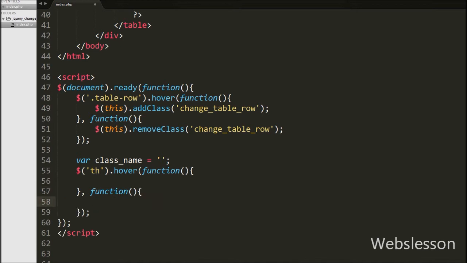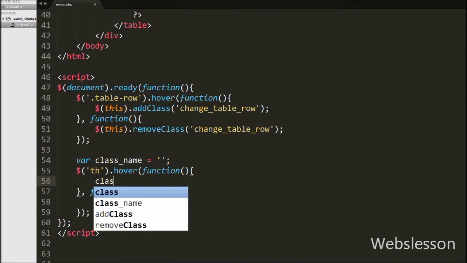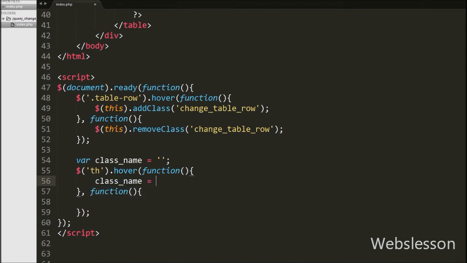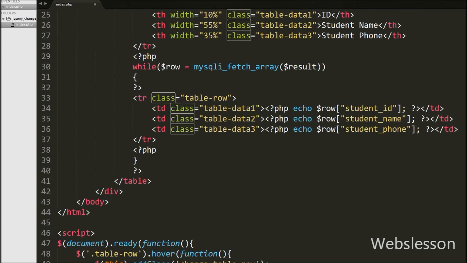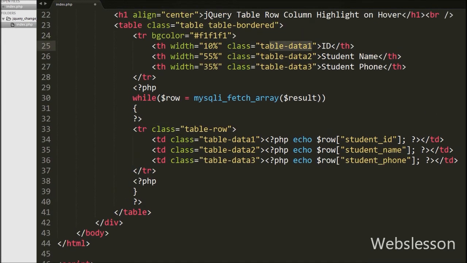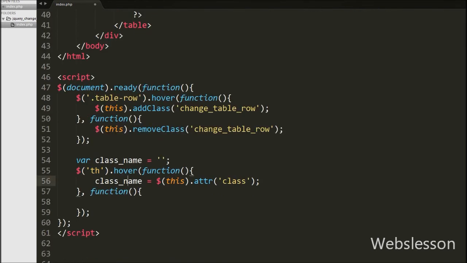Under this function we write jQuery code for the mouse enter event. First we want to get the class name of that table head tag. For this we write variable class is equal to $(this) selector with attr method class. This code will get the class name of the particular table head tag by using the attr method and store it into the class name variable.